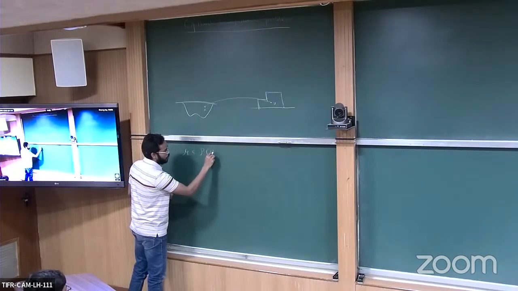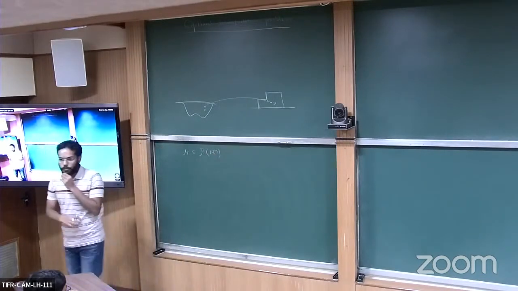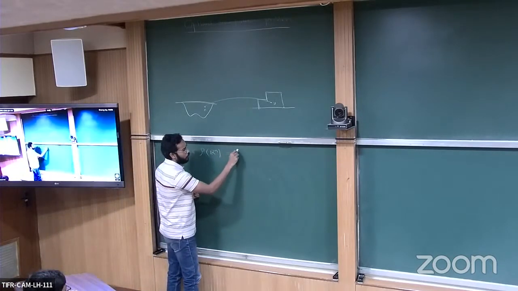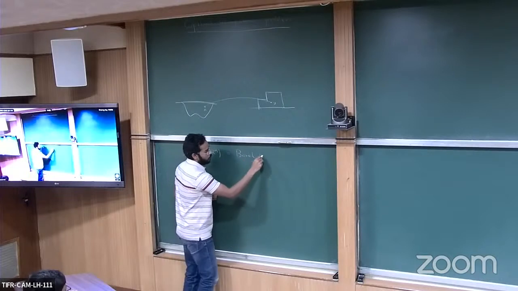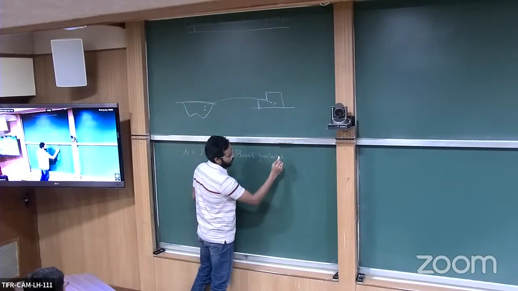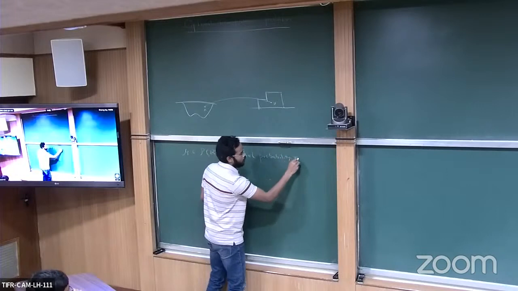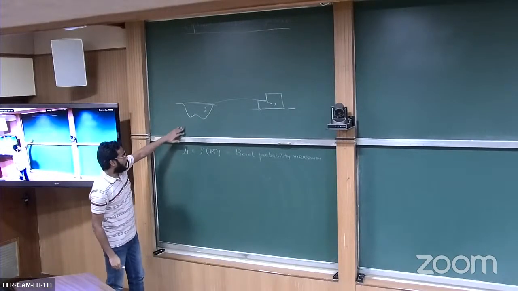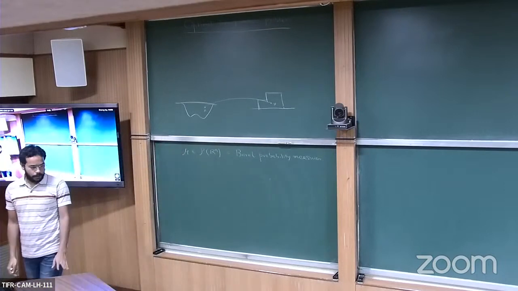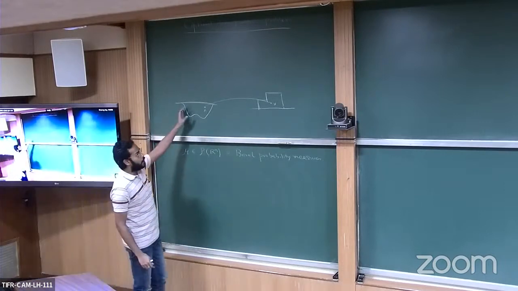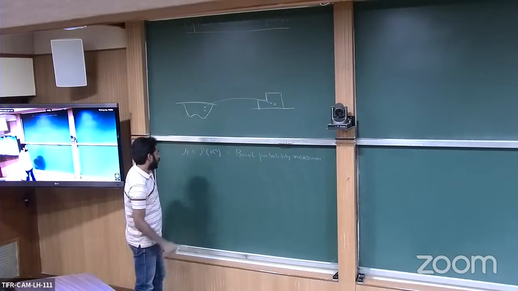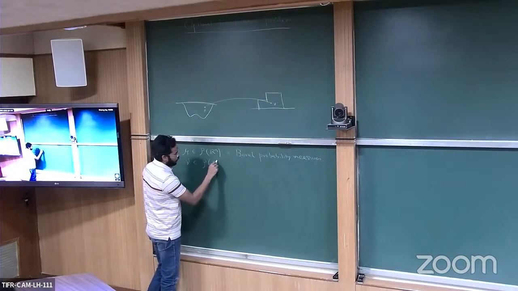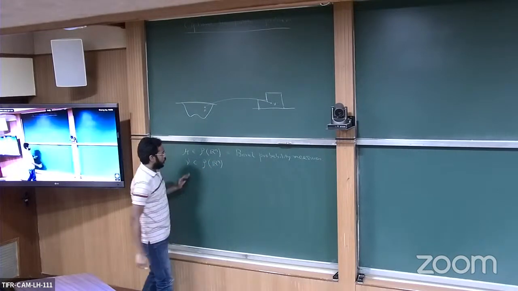I hope that you know what a probability measure is, and in this context, I will be taking the set of all Borel probability measures. Okay. So the soil is modeled by a probability measure, and also you don't want to extract an excess amount of soil, right? And the construction site is also modeled by a probability measure.